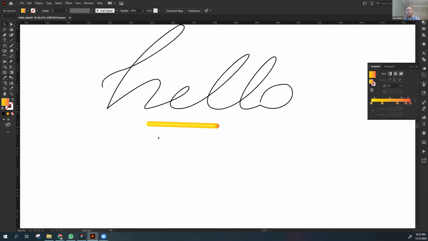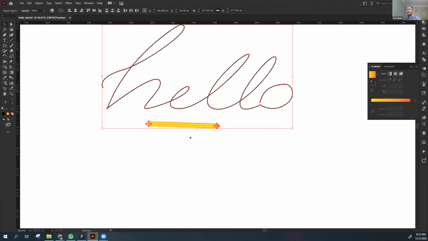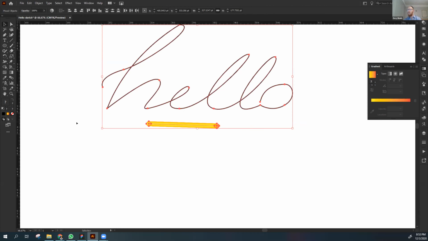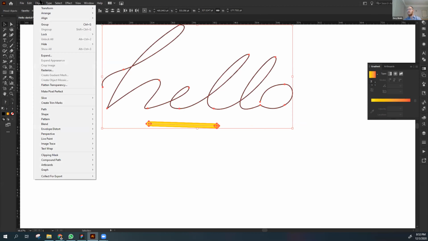Okay, so now what I want you to do is select your path and your blend tool. Select both of them by just dragging over both of them. If you used the pen tool, your stroke should be all connected, not only grouped, but actually connected by points. Then select both of them, okay? Now let's go back to object, back to blend, and go to the bottom and press replace spine.